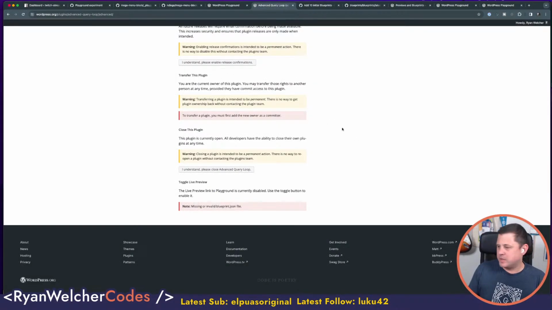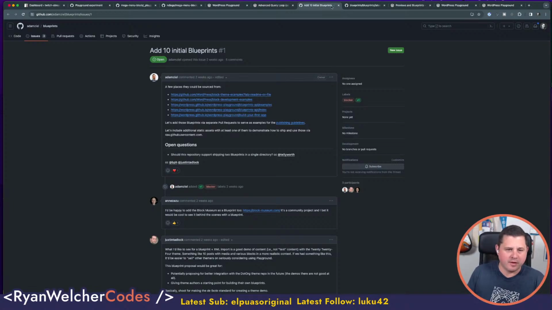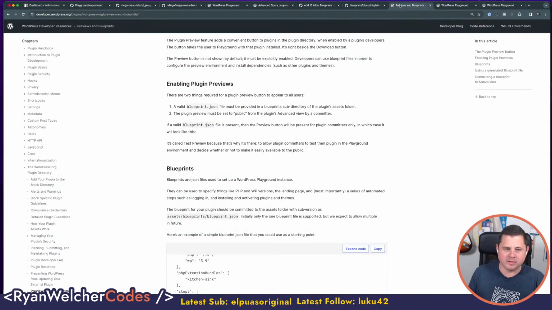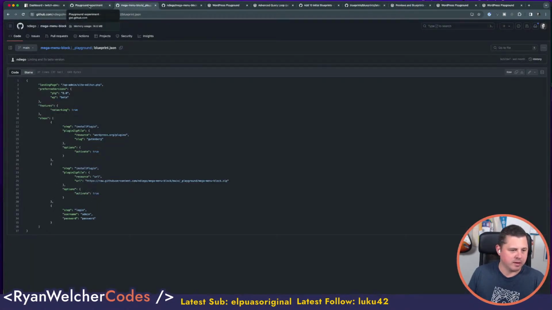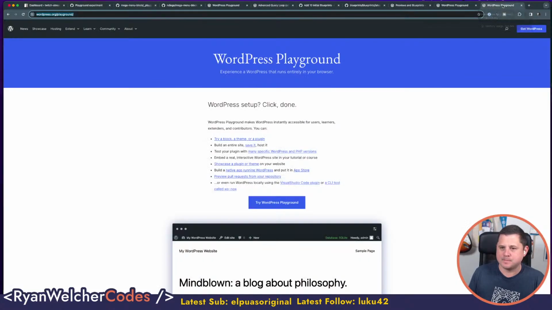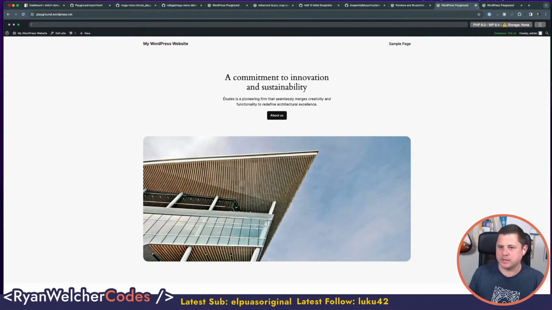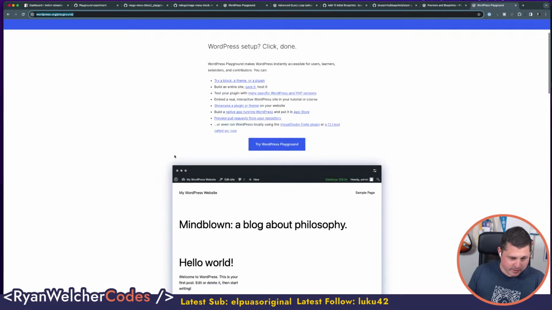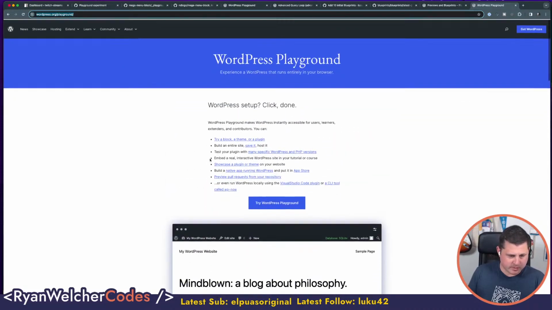So that's what we're going to do. We're going to do a couple of things. There is a bunch of blueprints. I think we can do some really simple blueprints just to enable the plugin. So where am I here? Okay, we're going to get rid of that. If you go to the documentation, which I will find somewhere.